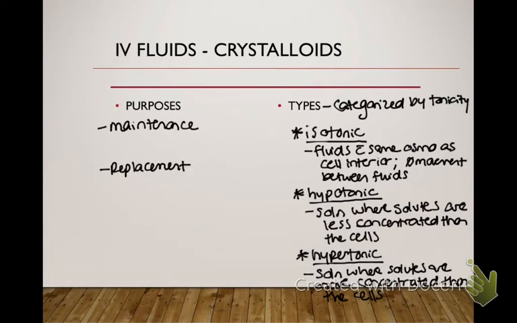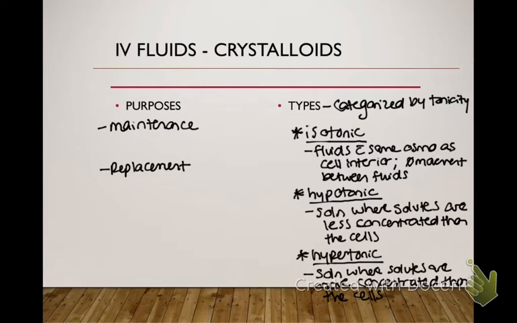Why do we give fluids? I wouldn't write everything on this slide. We're going to go over it on each individual slide: isotonic, hypotonic, and hyper. They're going to be individual slides with the same writing, so I wouldn't write it twice unless you really want to. The purpose of it is either maintenance or replacement. They're not taking enough fluid, so we have to give it to them, or they have some kind of deficit and we need to give it to them.